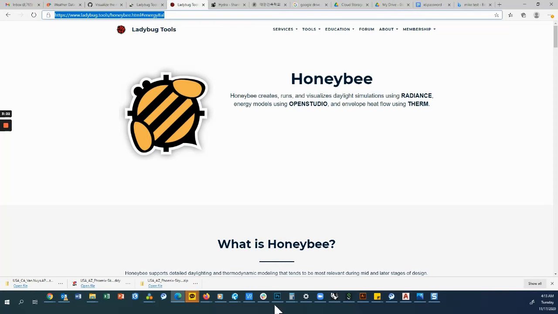Hi, we'll be using the Honeybee energy modeling tool to study the impact of the building's envelope on the overall energy usage throughout the year. This is the Ladybug Tools Honeybee website.